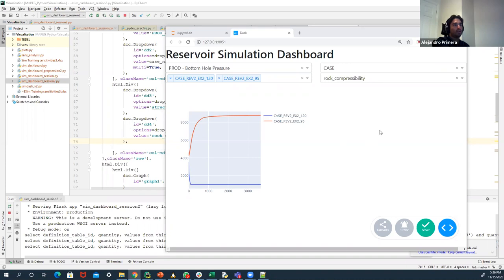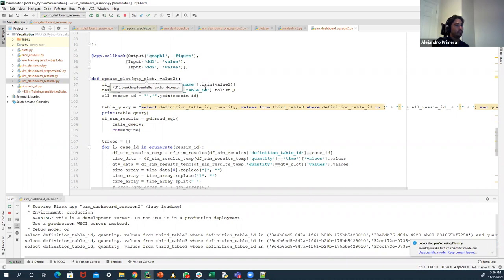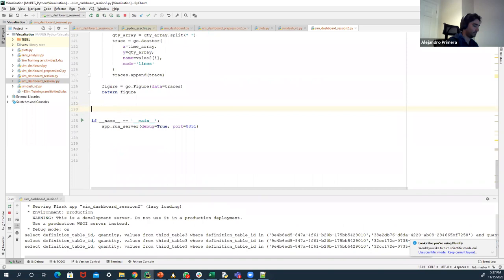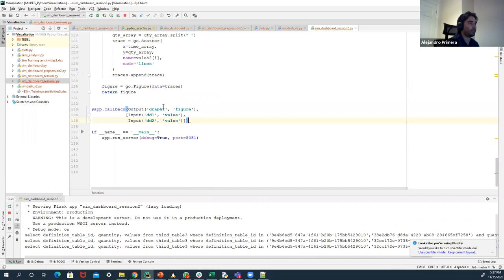Now what we have to do is specify some actions that we can trigger, right? And if you remember from last time, the way in which we specify what happens when I change things is with the callbacks. And what I'm going to do is generate a callback for that secondary plot. So I'm going to create another callback here. And let me copy this for the time being. I'm going to create a graph two. And that graph two is going to be affected by dropdown three and dropdown four that we just created, by those values.